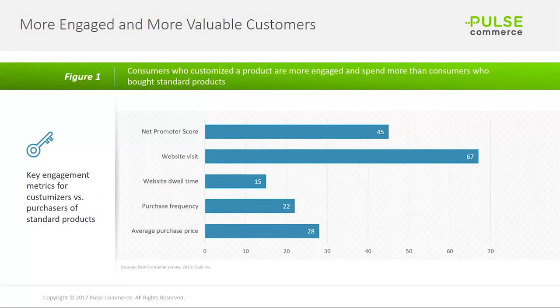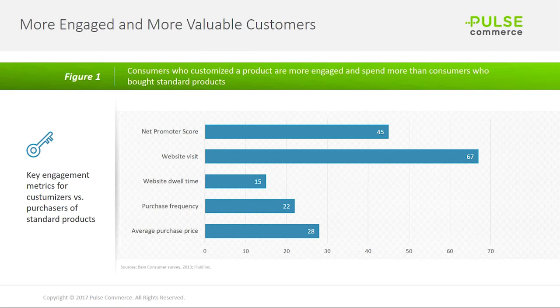So before I hand this over to Mark for his part of the presentation, I want to focus on 5 different rules. Consumers who buy customized products are far more engaged, and they spend a lot more than consumers who buy standard products. How much more? There's 67% more website engagement by customers who engage in the personalization and customization process on your website or in your store.